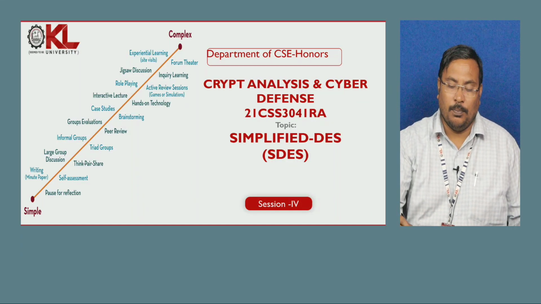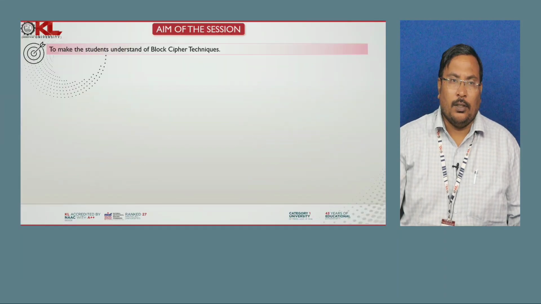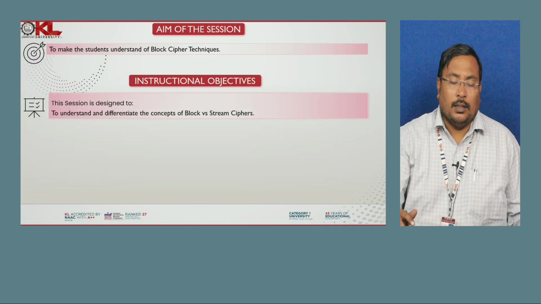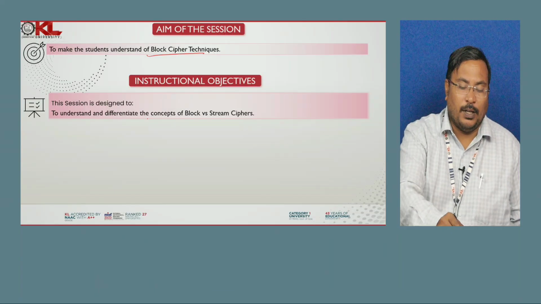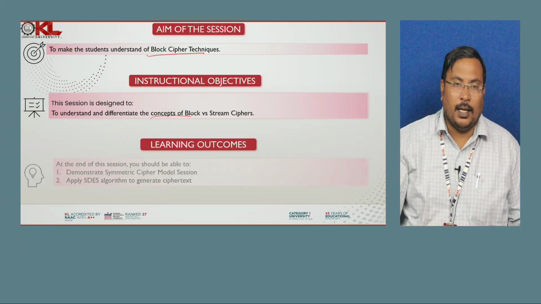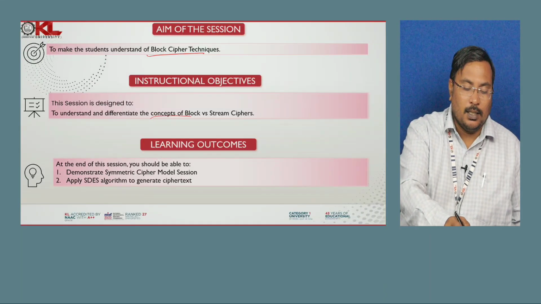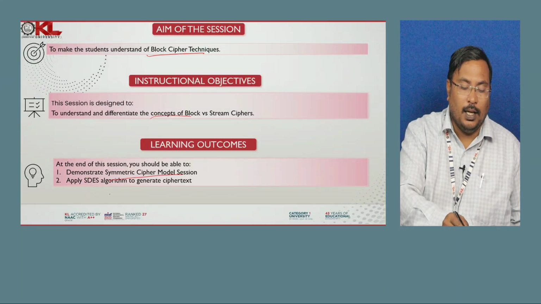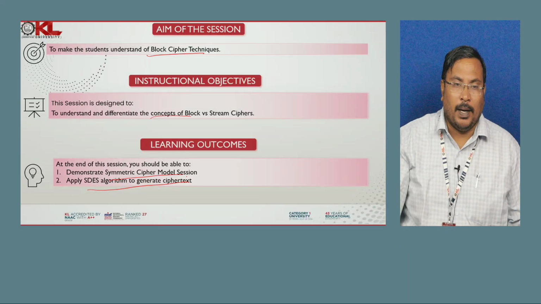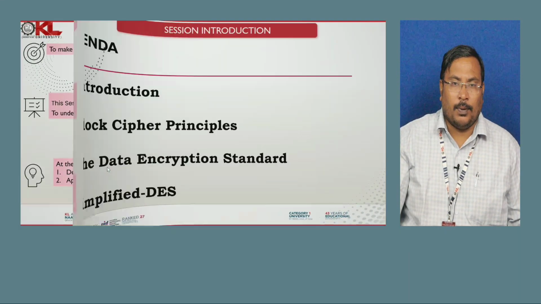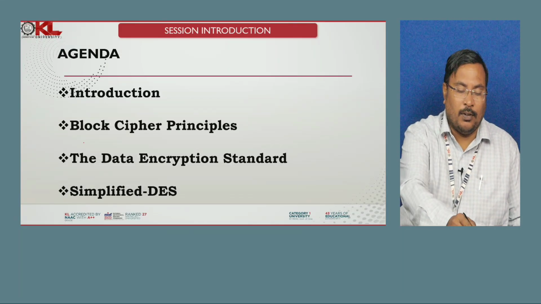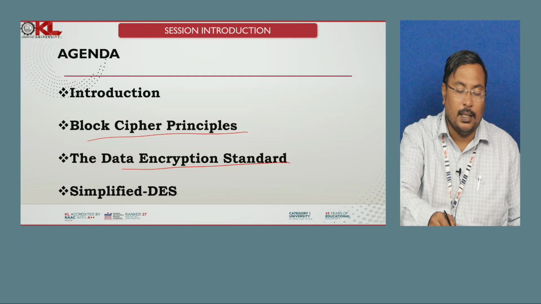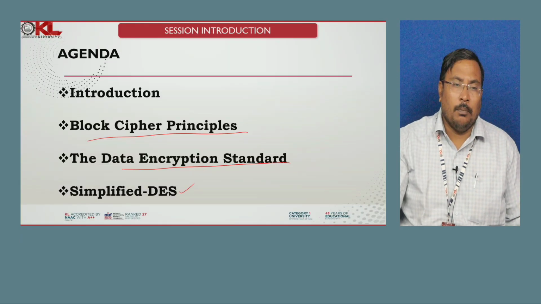Today, we will discuss the simplified DES algorithm. So, coming to the aim of this section: to understand block cipher techniques, to understand the difference between the concepts of block cipher and stream cipher, demonstrate the symmetric cipher model, and apply the SDES algorithm to the plain text to generate ciphertext. In this section, we will discuss the introduction, block cipher principles, the DES algorithm standard, and how we are going to implement SDES.